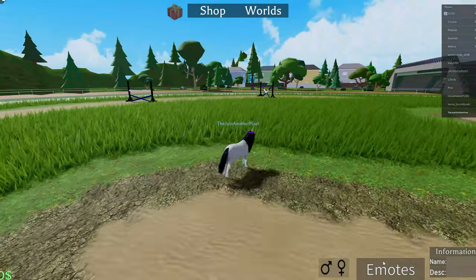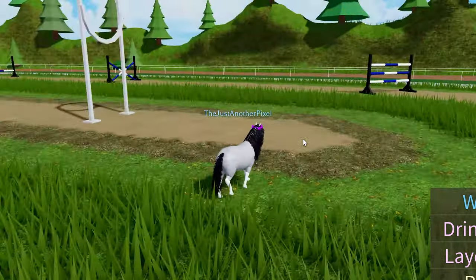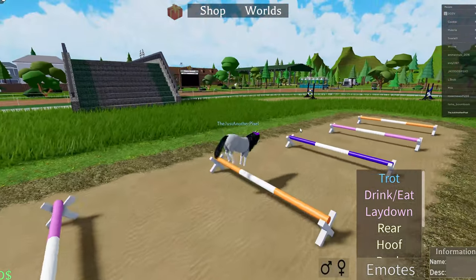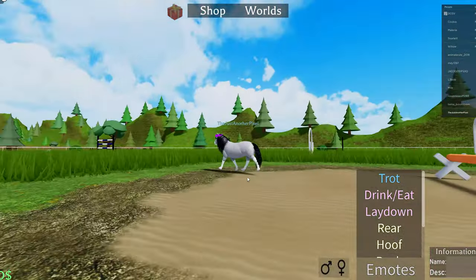Well, okay, what's in emotes? Okay, so we can, oh, gallop. No, there's only, oh, now we're walking. I found it, you guys. Okay, can I still jump? Nope. And oops, double jump. Oops, oh dear. It's so difficult because your horse goes in whatever direction the camera is.